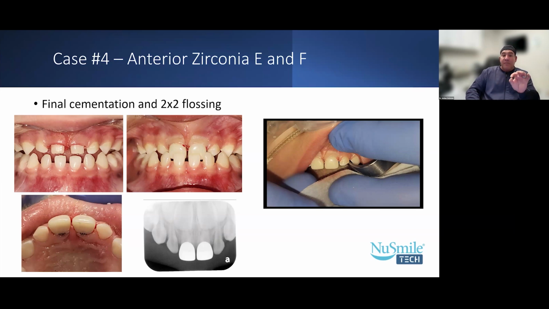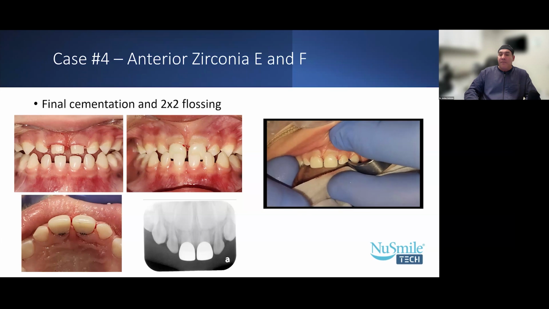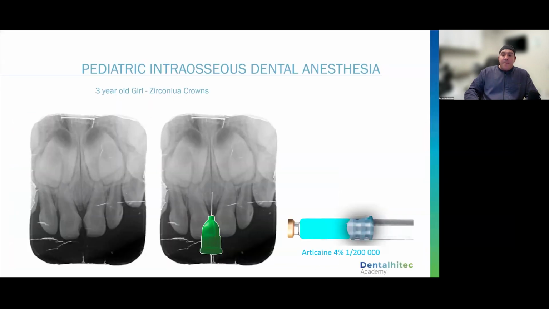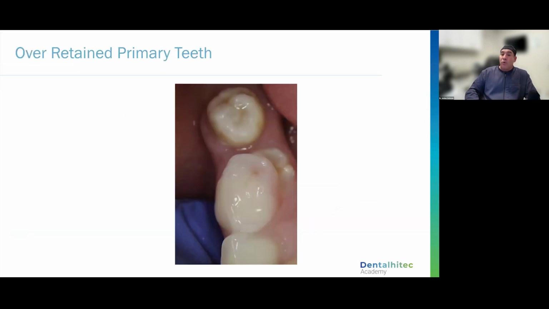Now, I do want to make sure that I've got profound blanching. That's one area in the anterior. That's my check step. If I don't have profound blanching, I'm probably going to need to give more local or make sure that I was in the right area. But there have been a number of times where I've done pulps and crowns on all 4 anterior teeth, or I'm taking out L4, or doing composites on the canines, and they're profoundly numb from that 1 injection. And again, 1 to 200,000 most of the time in this area, unless I'm doing extractions, then I'm going to go to the 1 to 100,000.